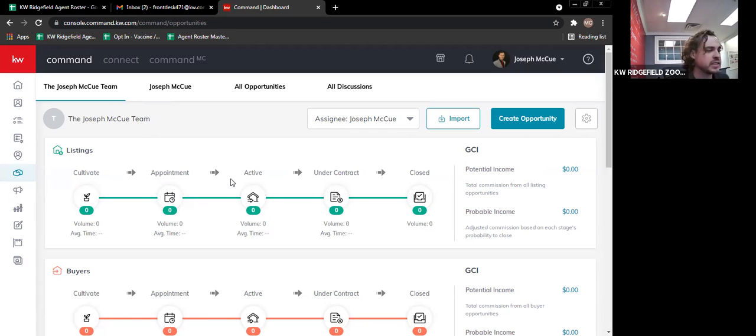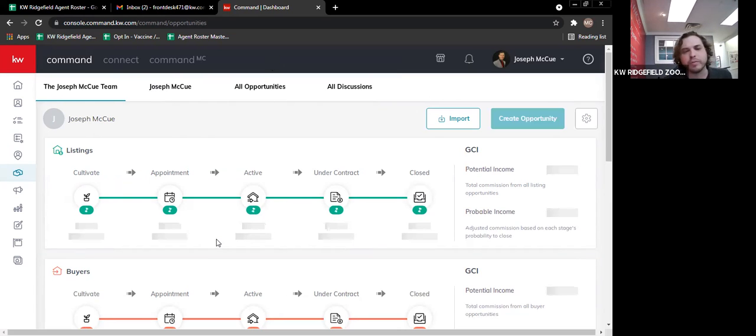Active is when you sign, right? It's when they sign on the dotted line and you either get the buyer agency agreement or the listing agreement. Now, you could argue, well, I don't get my buyer's agency agreement signed. And well, I would say you need to evaluate your business if you're not doing that. And yet, do people do it? Absolutely. That being said, if they are actively looking, if you're actively working with them, that is ultimately the point. You have them in the active section. Under contract, right, is when buyers and sellers come to terms on a contract, and now you're moving it into escrow, and then obviously closed is closed. Now, I'm going to jump over to my pipeline.